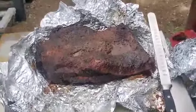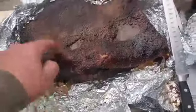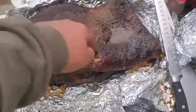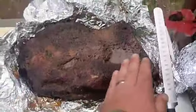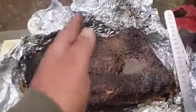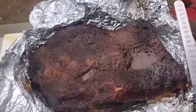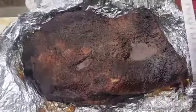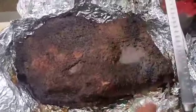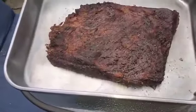So here is what we're dealing with here. Here's our brisket. Juicy, soft. It's looking good. What I'm going to do is separate this part, which is the point, from the flat, which is this part. We're going to cube that up, roll it in some sauce, put it in a pan, put it back on the smoker for another 20 minutes or so, and turn that into burnt ends. And then while that's cooking, I'll slice this up into slices and we'll take a look and see how it looks.